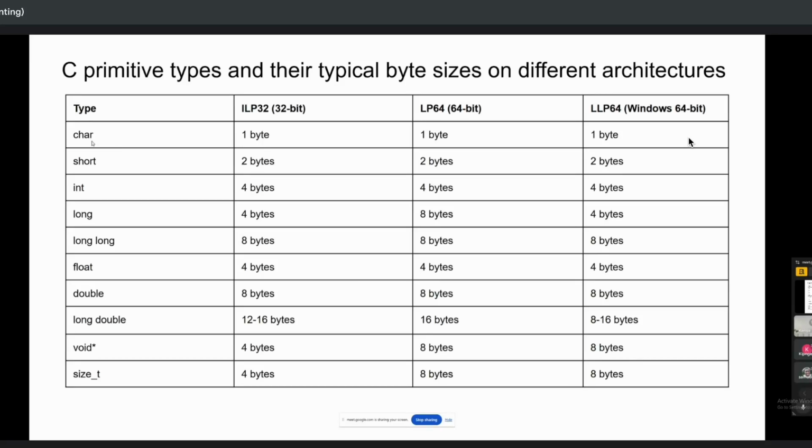Actually, I've had many debugging issues after forgetting that in C, char is usually 1 byte, and then short is 2 bytes, etc., depending on whether it's the 32-bit architecture. For 64-bit architecture, things change a bit. That's how it is even in Windows. So I believe everyone understands this.